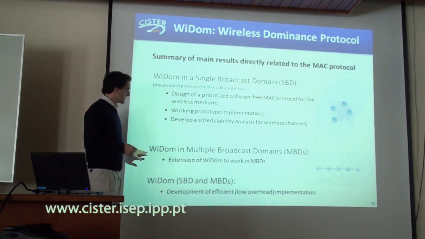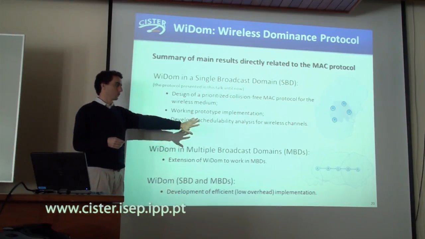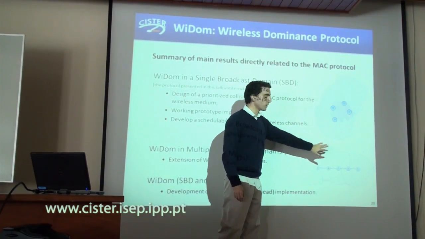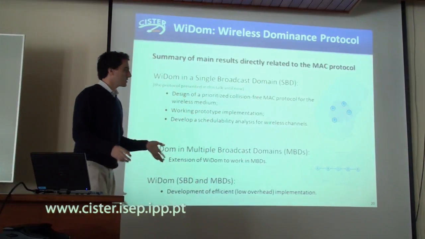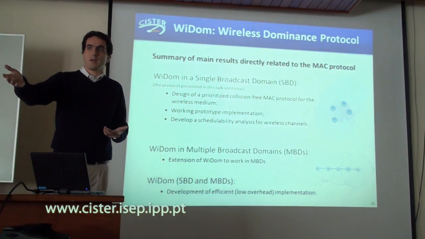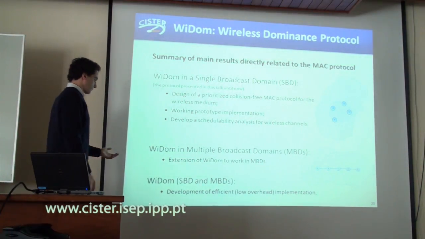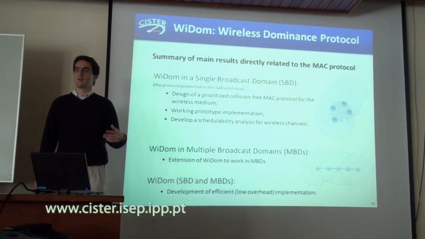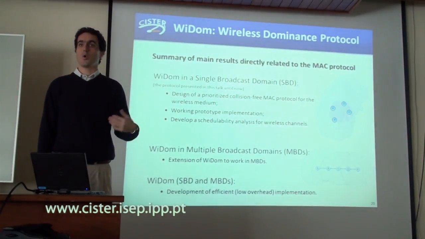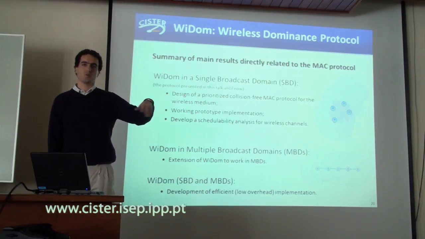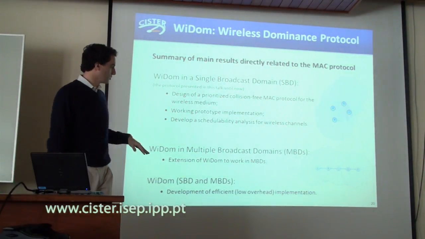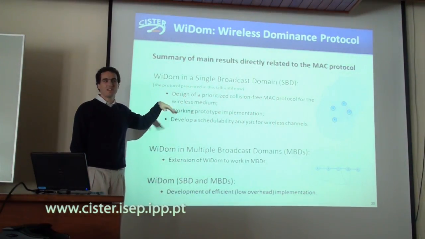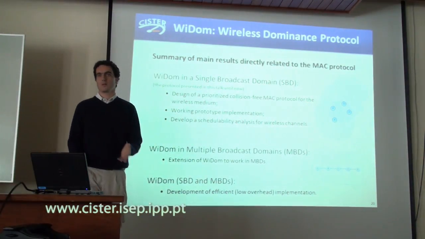So now what would be interesting is obviously to have WIDOM working in multiple broadcast domains, so when not all nodes can hear each other. I tried to have a drawing of what could be here, but basically when a node transmits, not all nodes in the network can hear or detect that transmission. And then for both single and multiple broadcast domains, we wanted an implementation with lower overhead, because this prototype showed it's possible, but it had a huge overhead. So we wanted something that would make this actually practical, not just show that it can work.